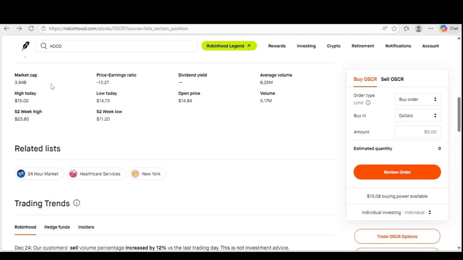Okay, so based on the market cap, the price per earnings ratio, and your 52-week high and your 52-week low, that's going to tell me that this stock, in my personal opinion, is still underpriced because the PE ratio is still negative. So that tells me the company has room to grow. The company has a bigger market cap, higher than $2 billion, so it tells me the company is not as risky as if it was a micro cap. And the difference between the 52-week low and the 52-week high tells me the stock is not too volatile. So that means me personally, I'm willing to take some risk.